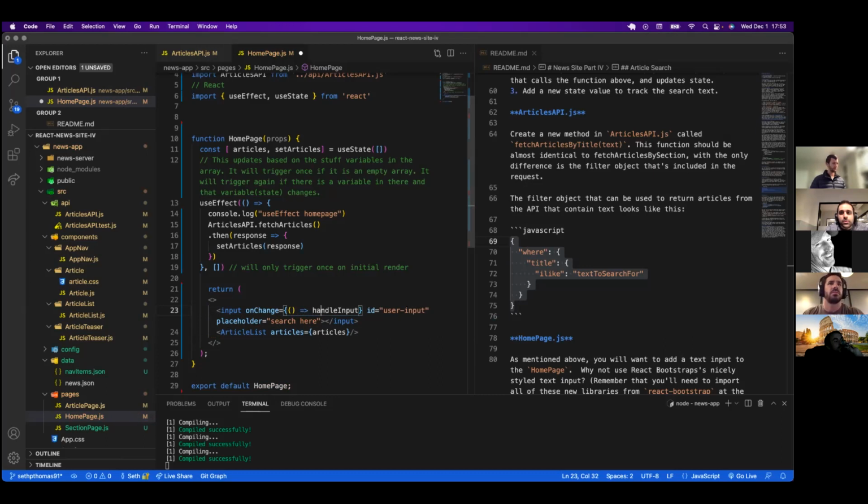And yep, so we saw Seth just added an anonymous function here. One thing to keep in mind is if we are not passing in a parameter, technically speaking, we don't need to create an anonymous function. We can just simply pass handle input directly. Again, it's not wrong to create an anonymous function here, but just know if you need a parameter in your handler function, then you absolutely need an anonymous function. If you do not need a parameter, you can just pass the function plain without parentheses. All right, cool. So let's create our handle input handler somewhere.